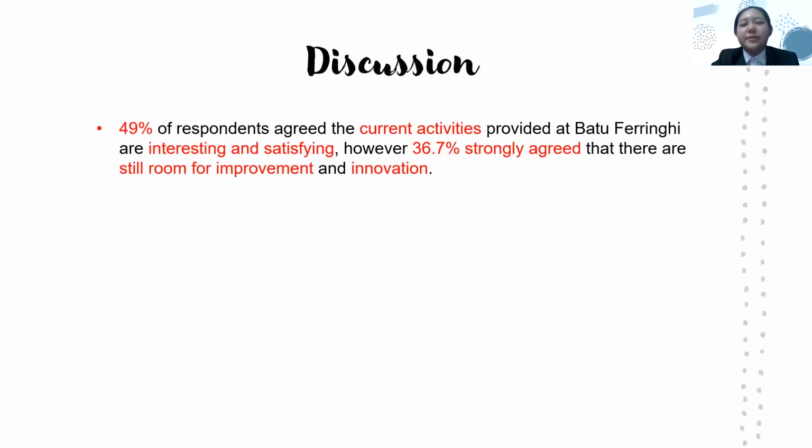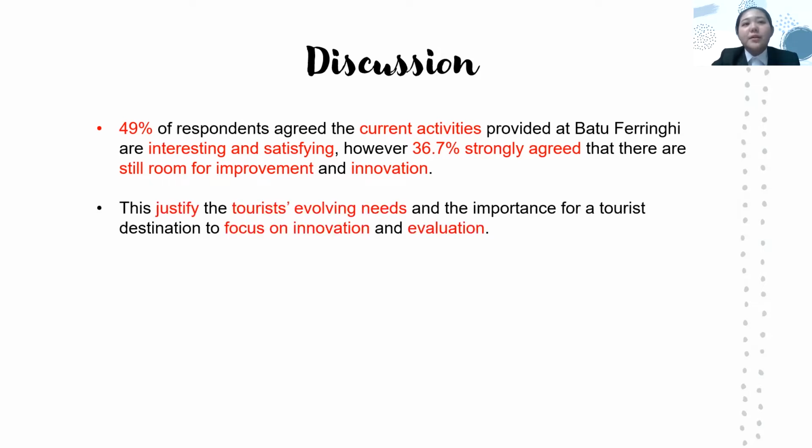So to summarize the data collected when investigating the current demand at Batu-Ferringhi, 49% of the respondents agree that the current activities provided at Batu-Ferringhi are interesting and satisfying. However, most of them, which amounted to 36.7%, strongly agreed that there is still room for improvement and innovation. So this justified the evolving tourist needs and the importance of a tourist destination to focus on innovation and evaluation.